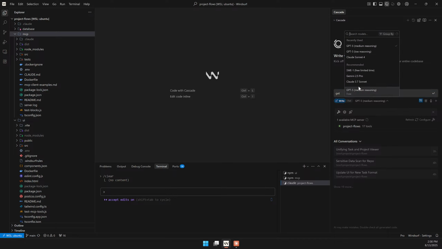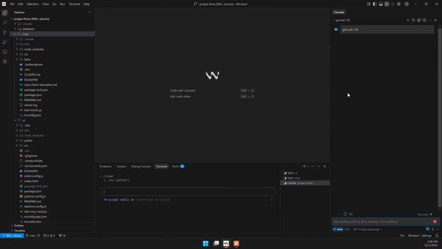Again, I think this time we're going to use GPT high reasoning, I guess. What is the cost? It is 1 token, fine. Let's see how that performs. Get task. You know, I'm quite interested as well. It's quite a new model, so I'm quite interested how it's going to perform.